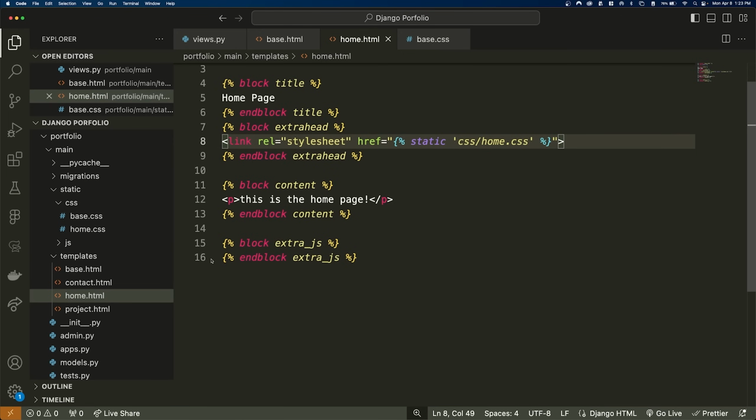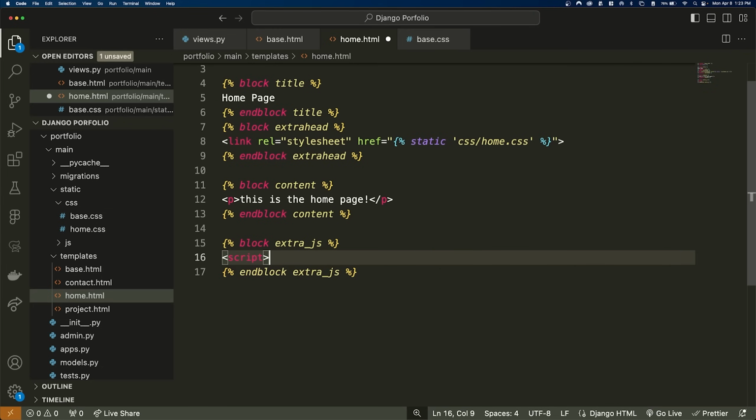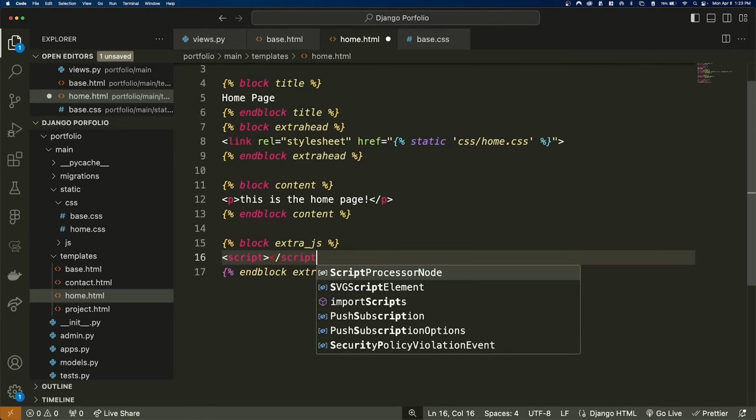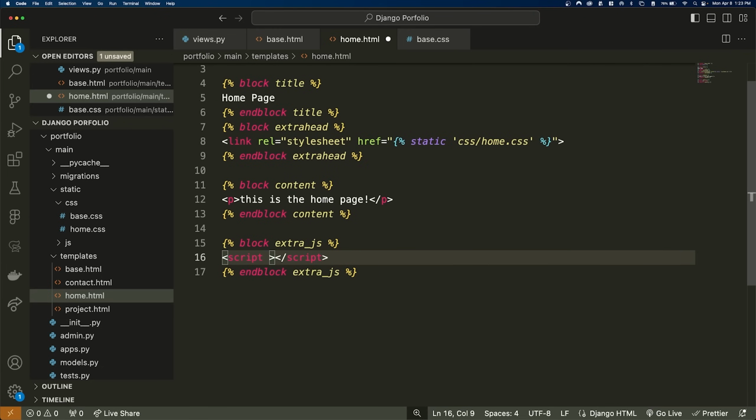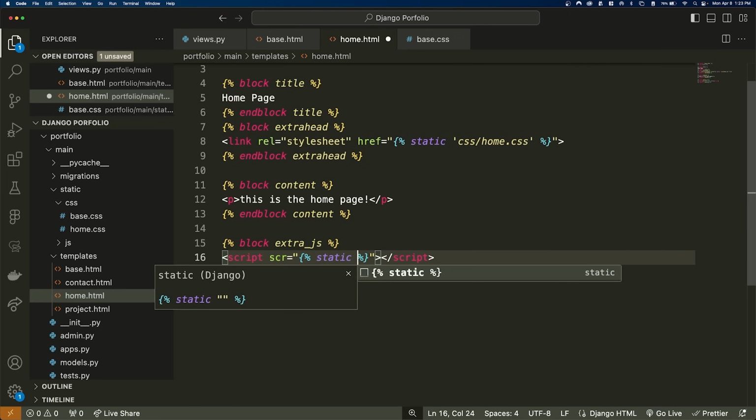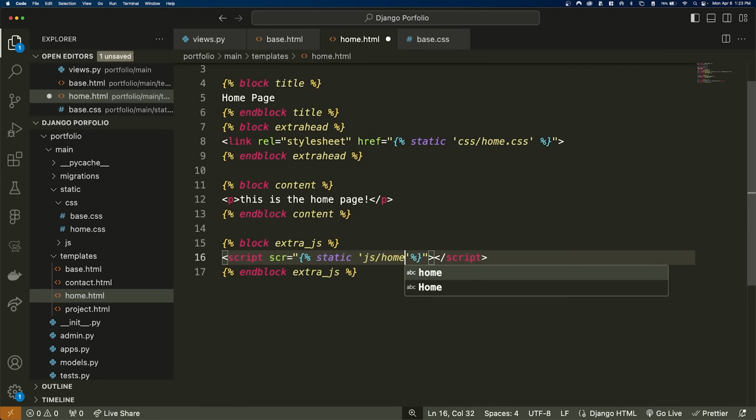Okay, now we need to write the code for our JavaScript link, so let's do that. So we're going to have a script tag here, and for the script, we need to make sure we end the script, and then this is going to say src is equal to, and we are going to have the same thing as before, we're going to load static. It was single quotes, js, and then home.js like that.